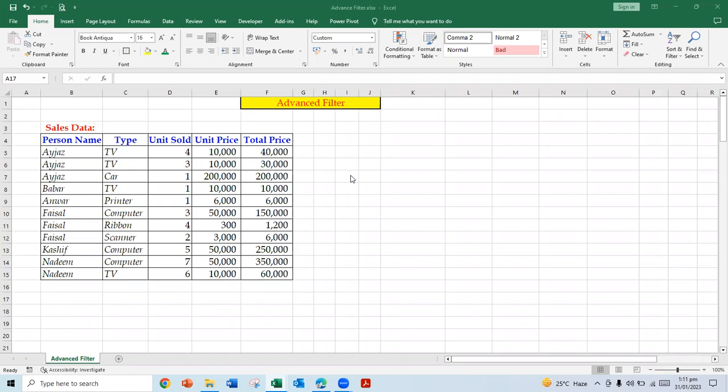In this lecture, I will tell you about a very important, very advanced function of Excel, that is advanced filter. It's very powerful, and you can extract any sort of report using criteria from the given database. Now, sales data, as we have been using similar data previously as well, so you are quite familiar with this data. What we have to do is set a criteria for what kind of information we need to extract from this report.